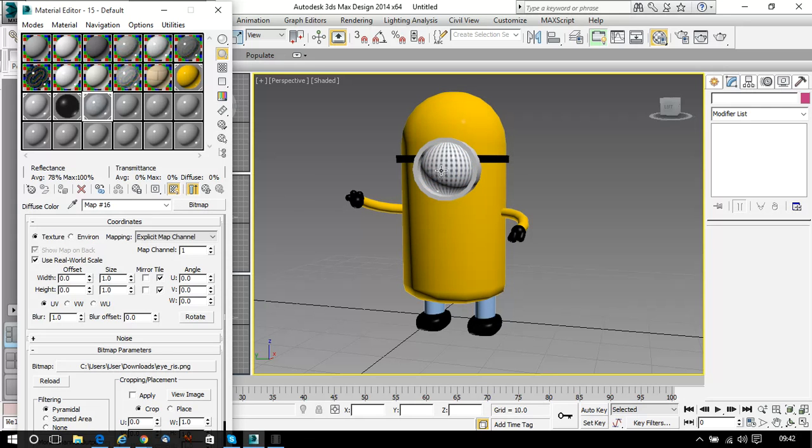Now you see all those little dots? They are all copies of the eye. So I'm going to resize the eye up. I'm going to resize it up equally because it's already a circle, so you want to keep it roughly the same. Now Minion's eyes aren't all that big. Take the tile off so we can actually see where it is. Let's go for 10.